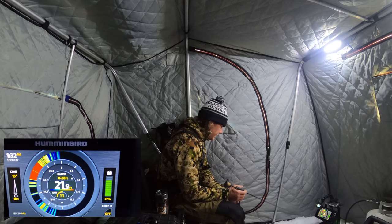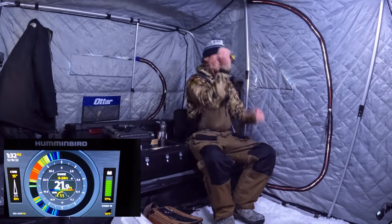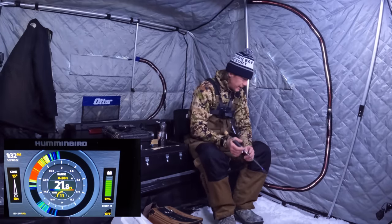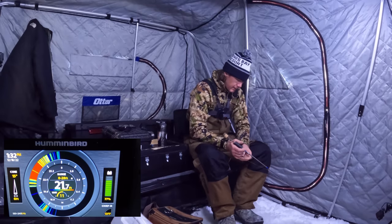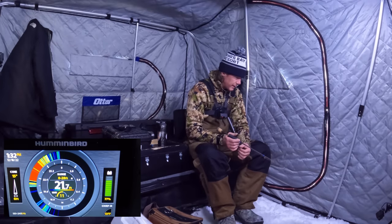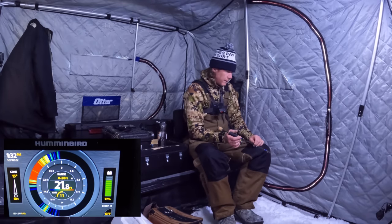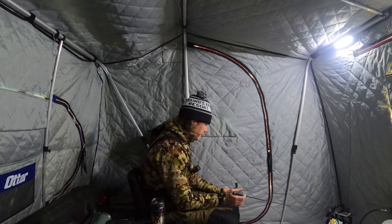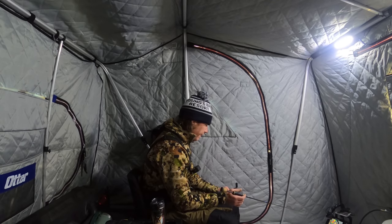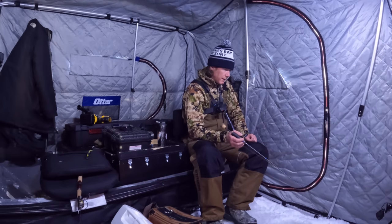One good thing about it is they can't strip that minnow head. If I can get him to come one more time. Really? Twice in a row, gonna miss. Drag might be set a little bit tight. If I get him to come one more time. I think I stung him that time, but he's still down there. Oh, but I might have blown my chance, and they're gone.